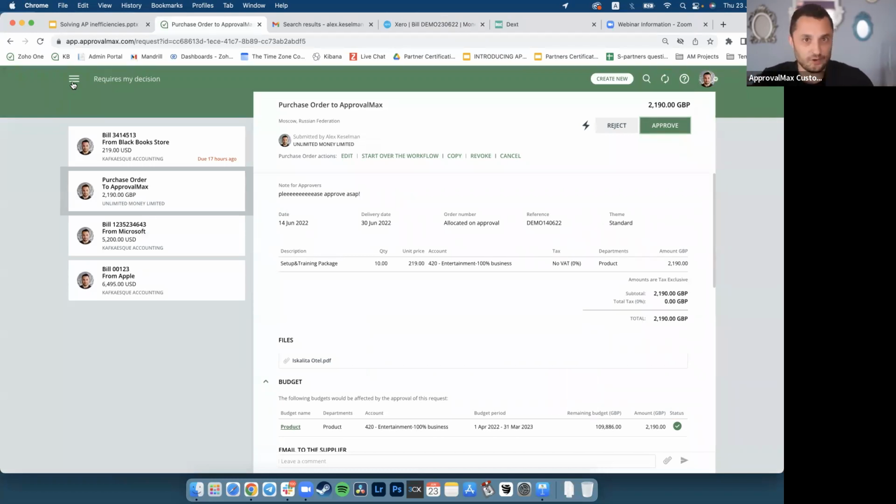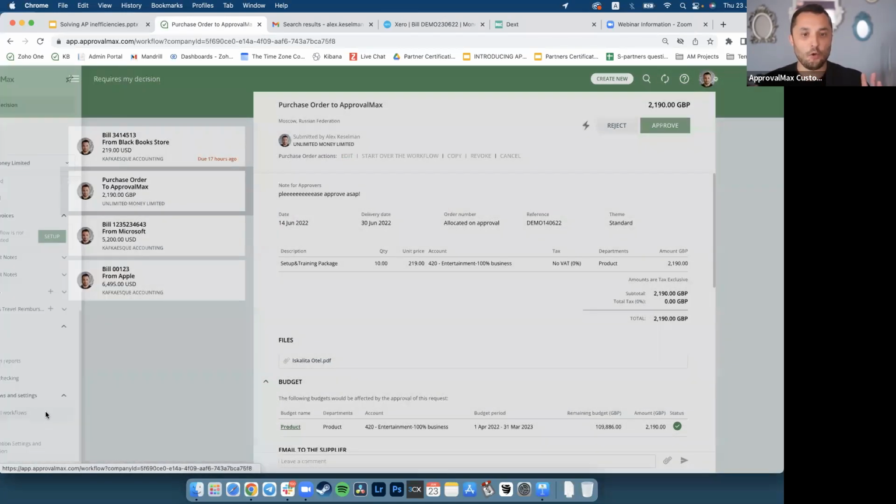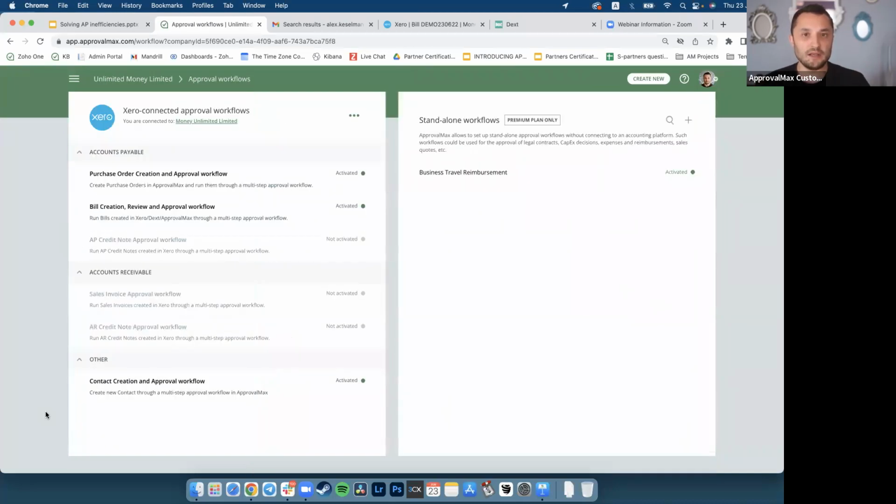But now let's take a look at the actual workflow. How would we actually create those approval steps, and how would we provide rules to our users? So let me give you a bit of context here first. Though ApprovalMax is a separate company, we should be considered an add-on, a plugin to your accounting software, Xero or QuickBooks Online. And actually, spoiler for you, we're right now in the final stage of integrating with NetSuite. So soon it will be available for your NetSuite integration as well.